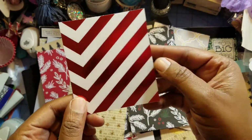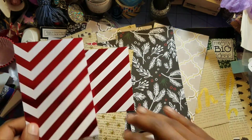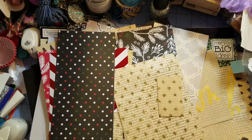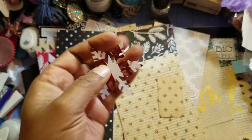So what I think I'm going to do is put this on the front of a card or inside of a card. You know, do some layering, because that's what our card swap is going to be about, some layering. I also just played around with some of my punches because I had recently bought some punches from a D-stash, and I'm very disappointed to say that they don't all work, even though they were quote unquote new. So now I have to contact the company and see what's going on and if I can get a new punch.